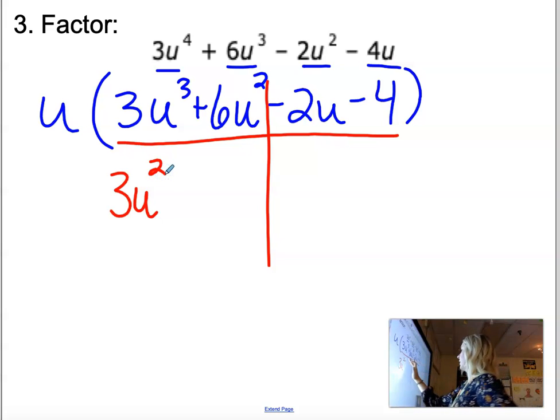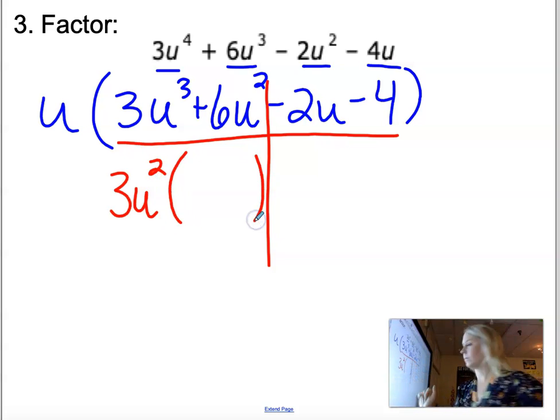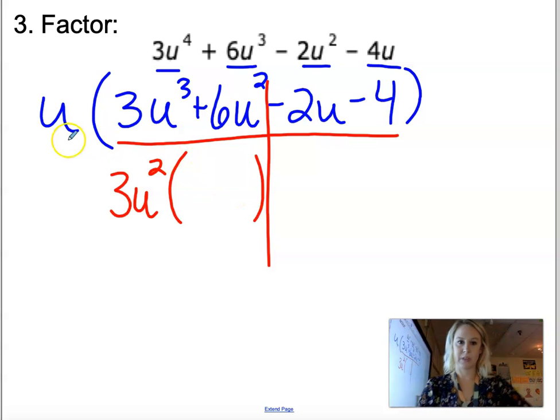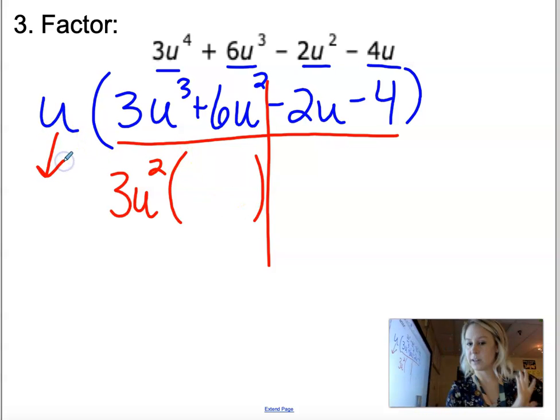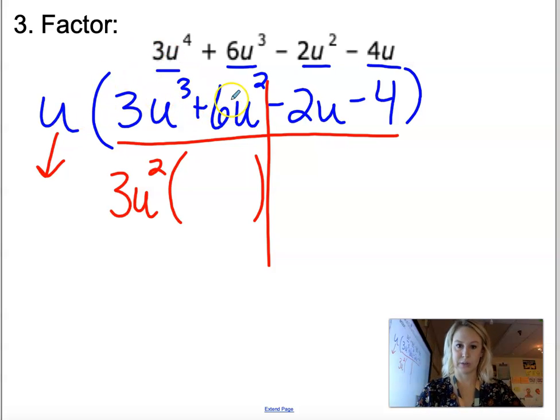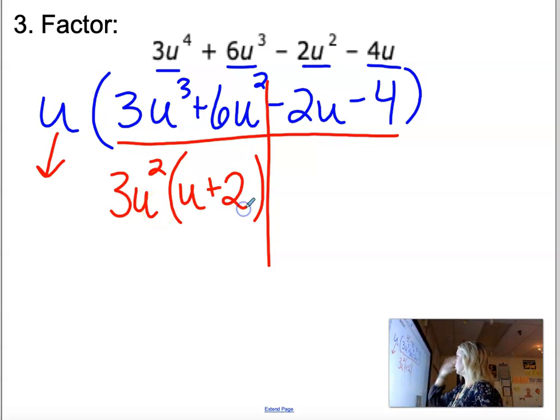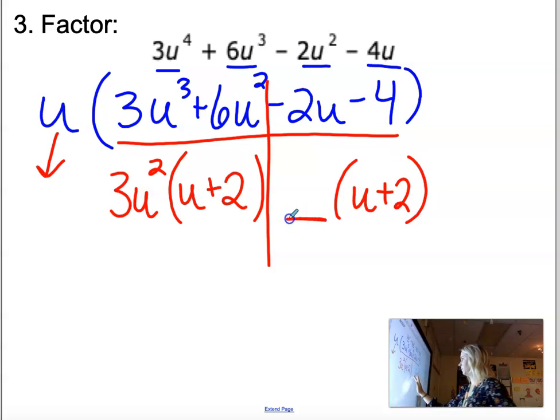Okay, I'm going to open my parenthesis up, and I'm going to divide. So I'm going to ignore this u for now. It's going to drop down. I'm just going to look at these first two terms. So let's see. 3u divided by u cubed would be just a u, and then plus 2, because 6 divided by 3 is 2. I had 2 u's, I took them all away. I have u plus 2. Okay, shortcut, rewrite that parenthesis. I know u plus 2 has to be over there on the right-hand side.